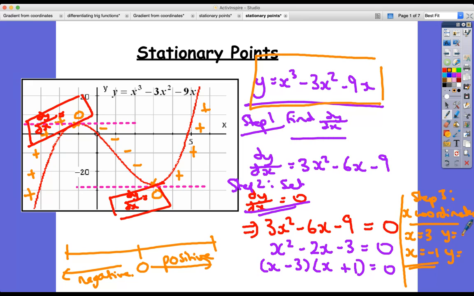Now that looks about right looking at that on the grid, it looks like it could be -27. Yeah, that's this part here, so this is (3, -27). And over here it looks like it's -1 and it looks like perhaps somewhere between 5 and 10. Let's see. So to put -1 in, we've got (-1)³ - 3 × (-1)² - 9 × (-1), which equals 5. Yeah okay, that looks about right to me, so it's 5.